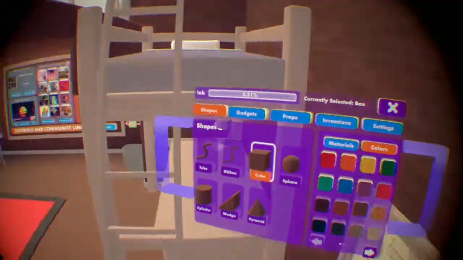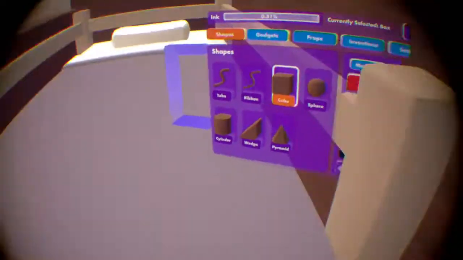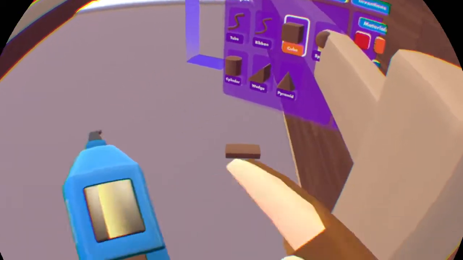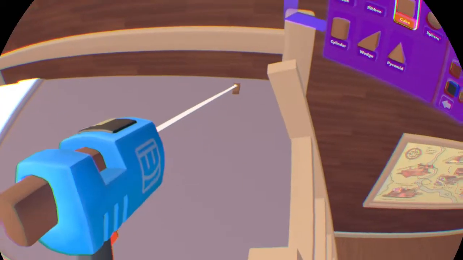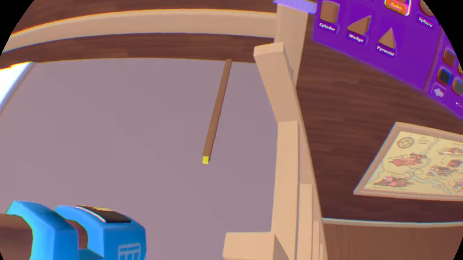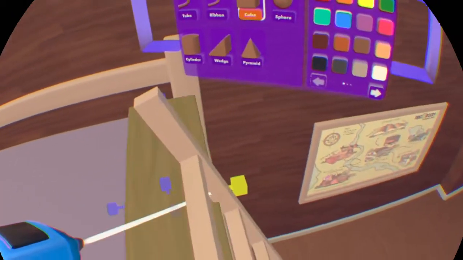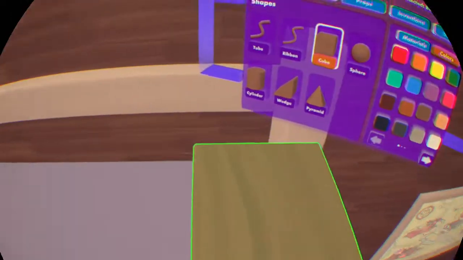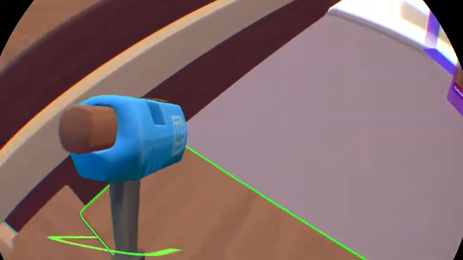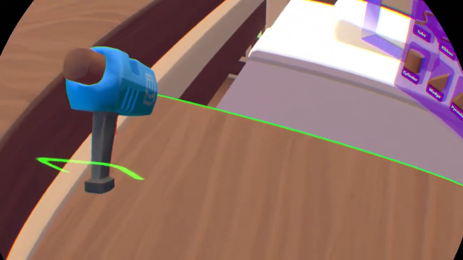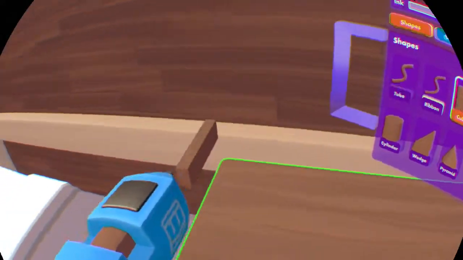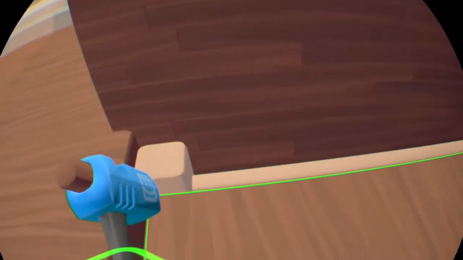And instead of just being a bed, why can't this be a staircase? Think of it. With just a little bit of effort, you could turn this thing into a staircase. Just a little bit of a stair.